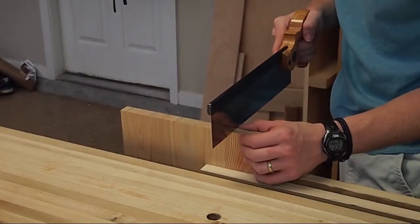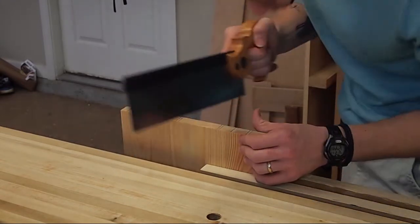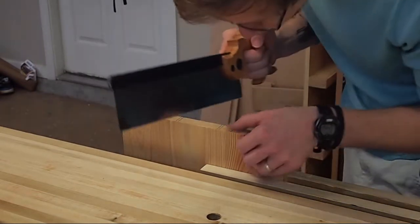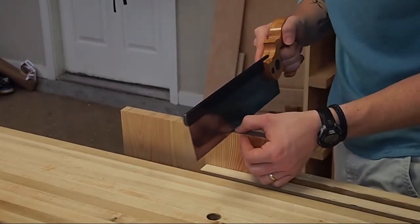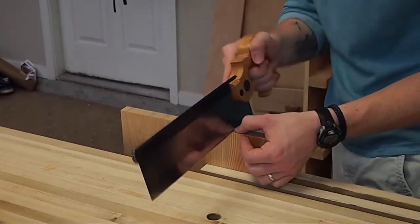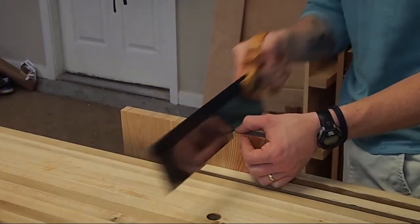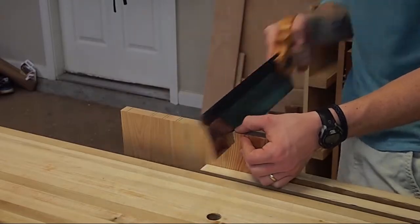Whenever I start the cut for my tailboard, I create a small curve from the top. And then I put my saw in there at the right angle and cut down to the baseline. Yes, my arm really does move this fast. It's incredible.